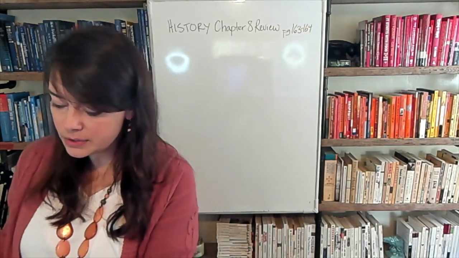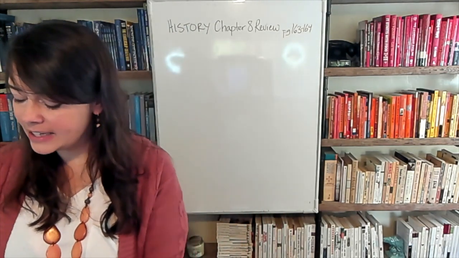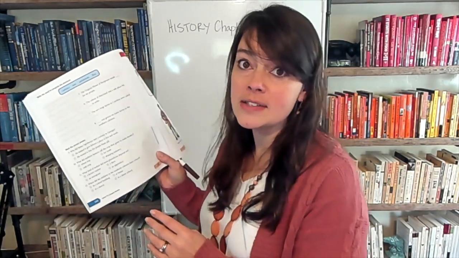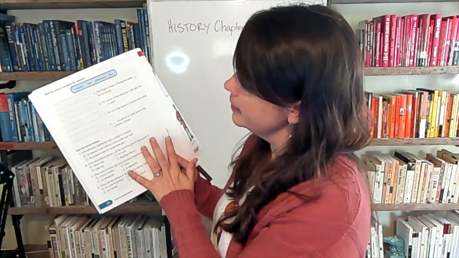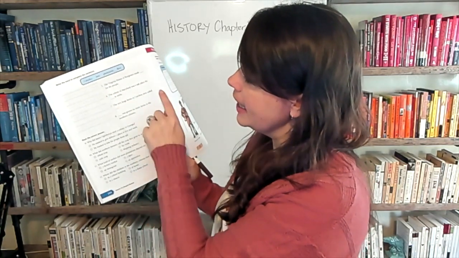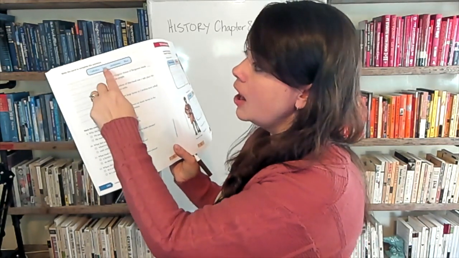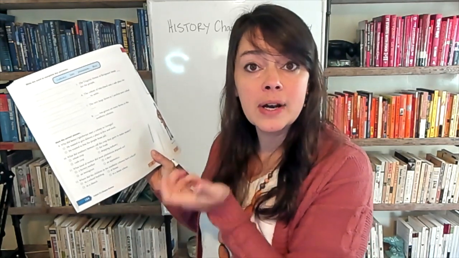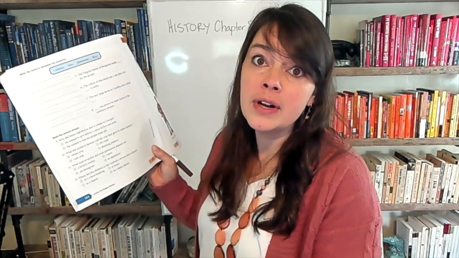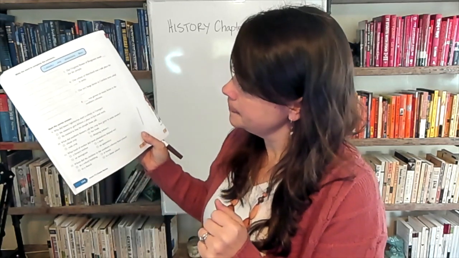So I want you to be a good student of your textbook and answer the questions on 163 and 164 so that you're ready for the quiz on Teams about this history chapter. So the Virginia House of Burgesses made laws for the people. That's what I found out when I looked up that word and found that section in my textbook.